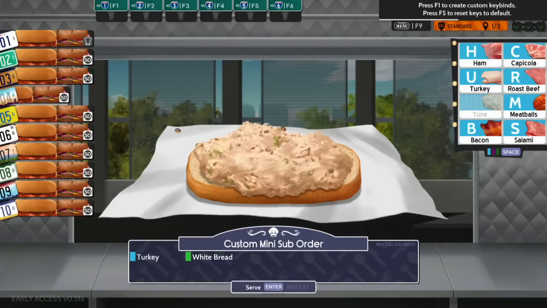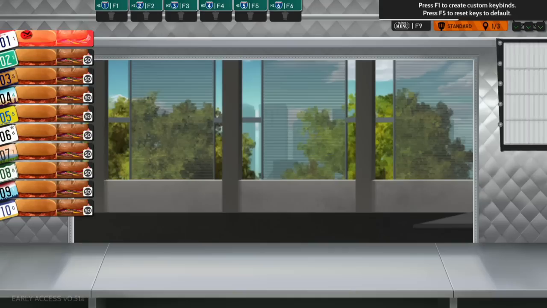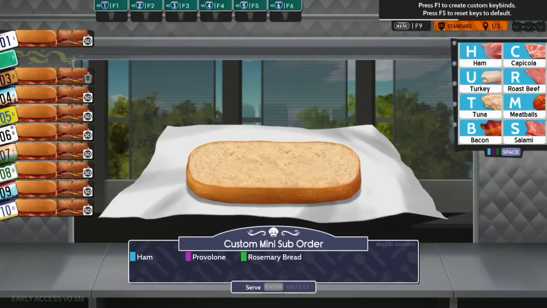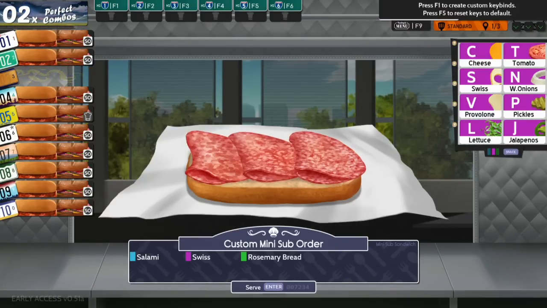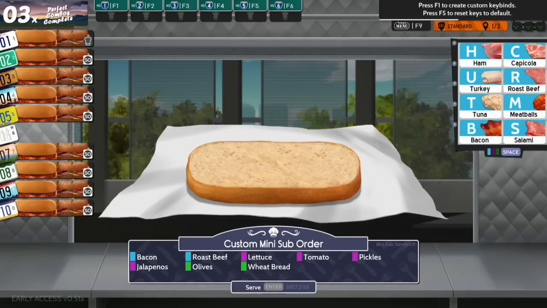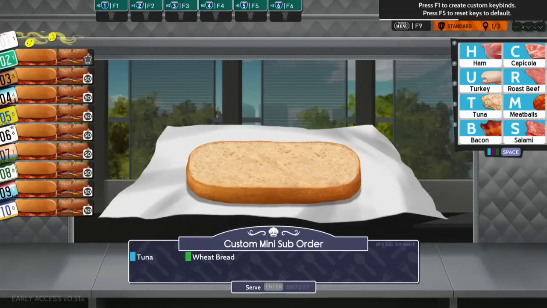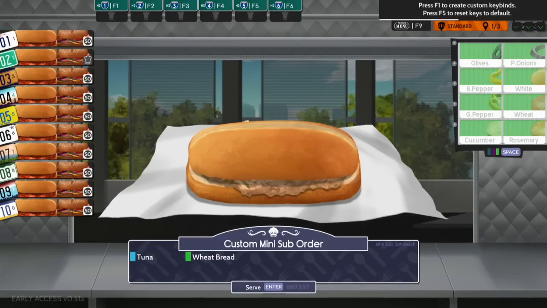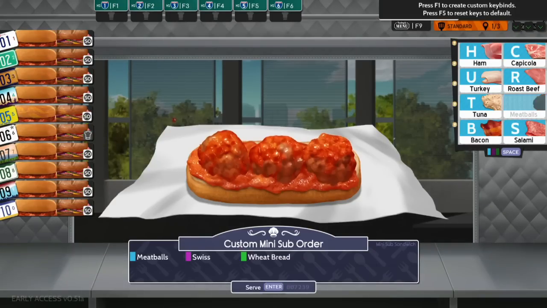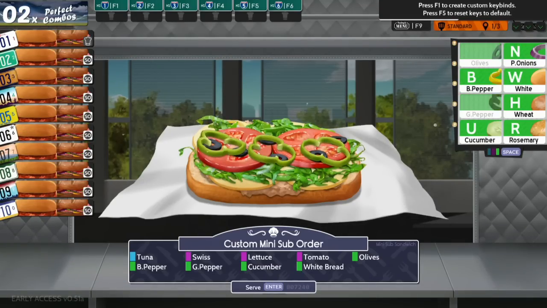What did I mess up there? Rosemary's R. Onions, N. Turkey's U. Provolone's V. White bread, okay. Ham, provolone, rosemary, got it. Salami, Swiss, rosemary, got it. Roast beef, cheese, olives, wheat bread. Oh no, wheat bread is H, right? Yeah, it's H, okay. Ah, fuck. I can definitely see myself screwing something up in the heat of the moment with this, the amount of things that you've got available here.